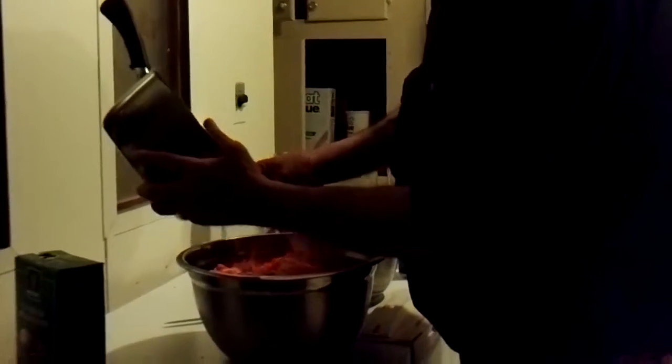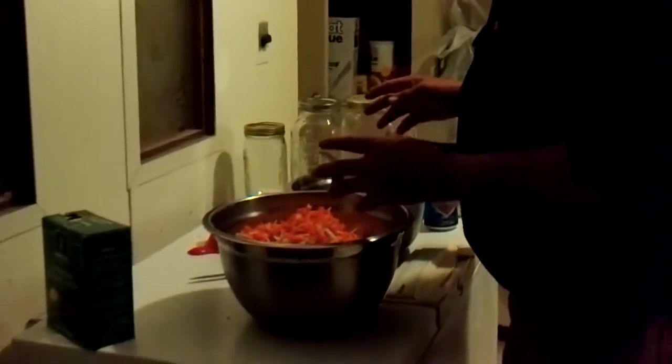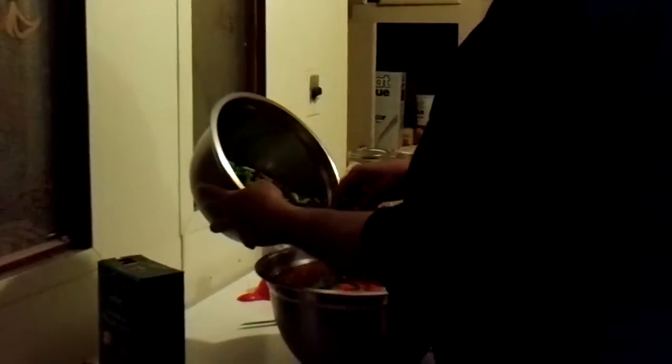The reason why you should use root vegetables is I've been told by more than one source that lacto fermentation takes an enzyme that comes from vegetables that grow in or near the ground. And root vegetables fit that bill. And I really like carrots and turnips anyway. So everything else here grows above the ground except for the carrots, turnips, and onions. So they lacto ferment very well together. So here's our peppers and onions.